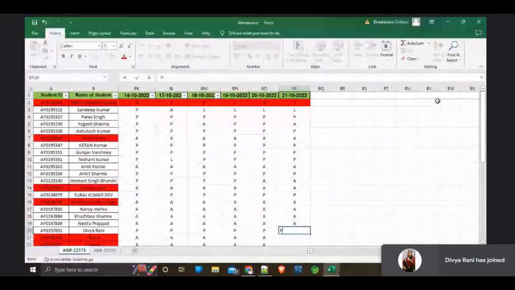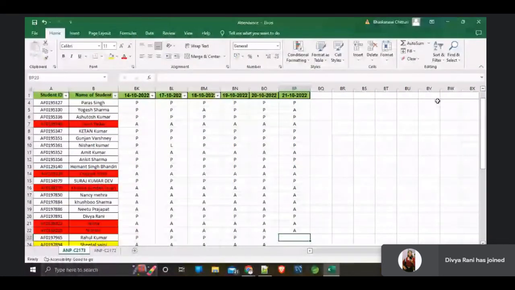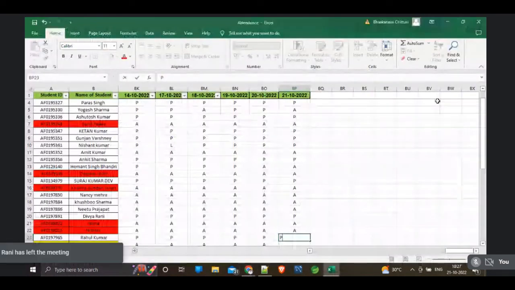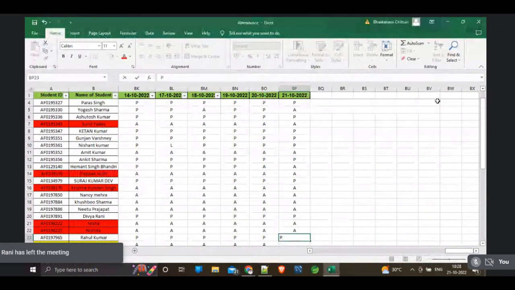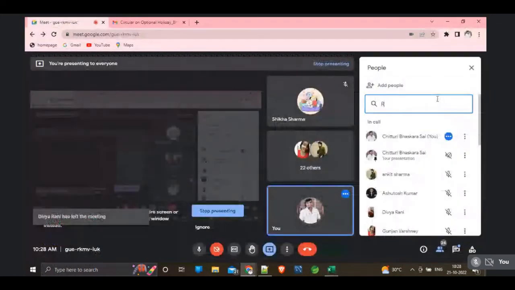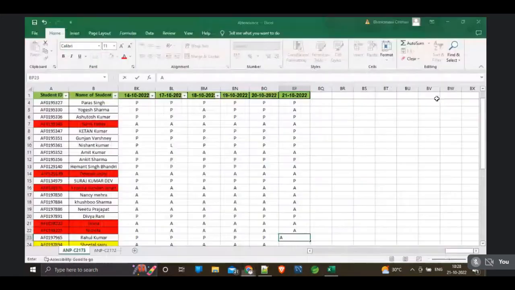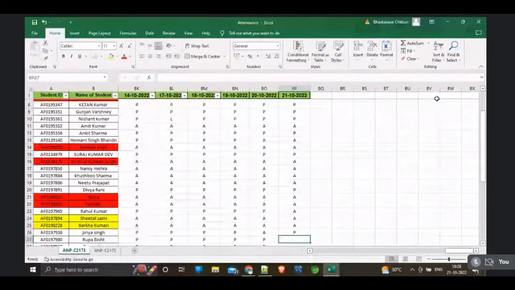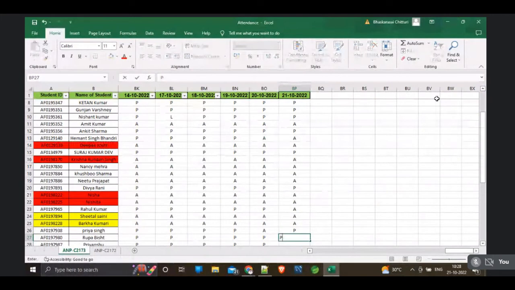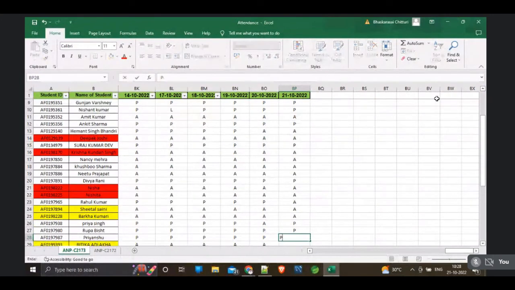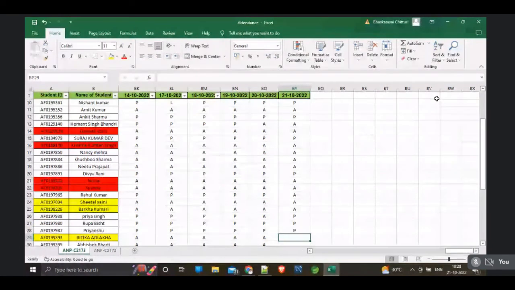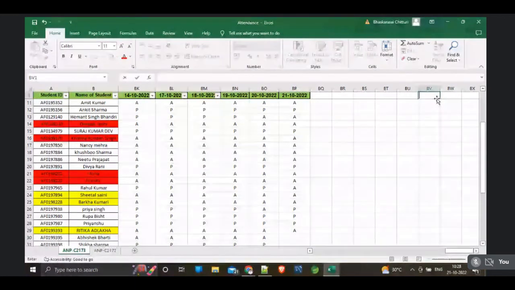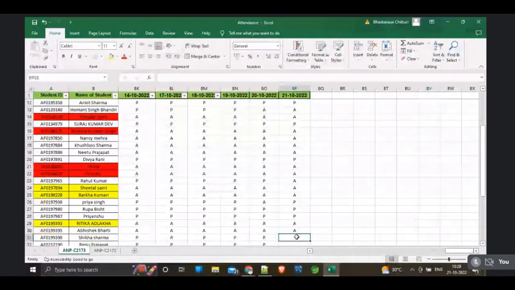Sir, she is present but facing some network issue. Okay. Rahul, what's happening? Sheetal Bhargav, Priya, present, sir. Rupa, present, sir. Priyanshu, yes, sir. Krutika, Abhishek, actually holiday, sorry. Shikha Sharma, present, sir.